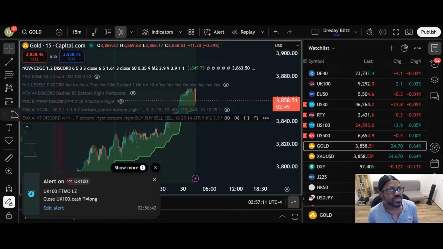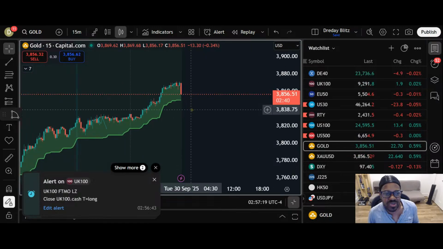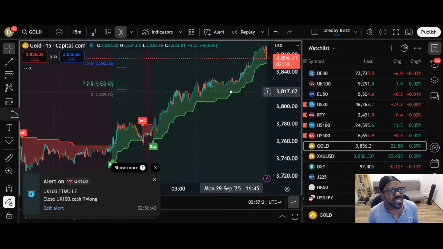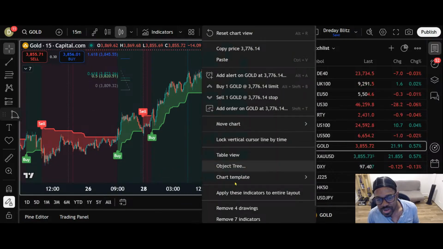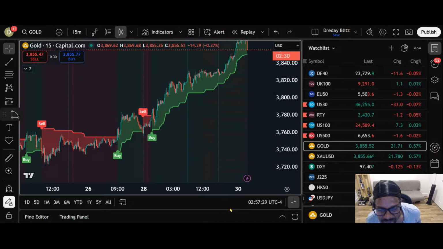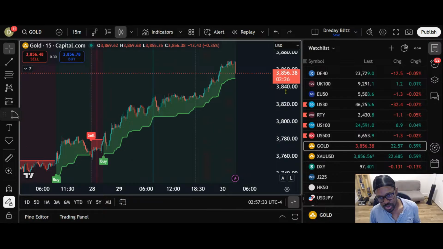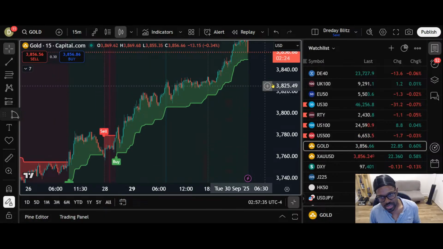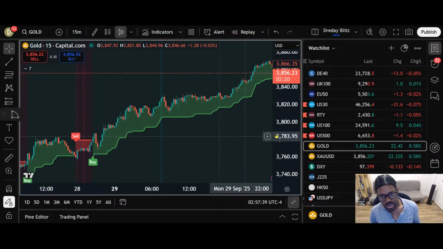So I'm going to give you a series of indicators here that we're going to be using on our live. The first one is the EMX, the Nova indicator. It's the actual trend indicator that will provide you with the trend in the market. For example, at the New York session yesterday, we had a buy here on gold.